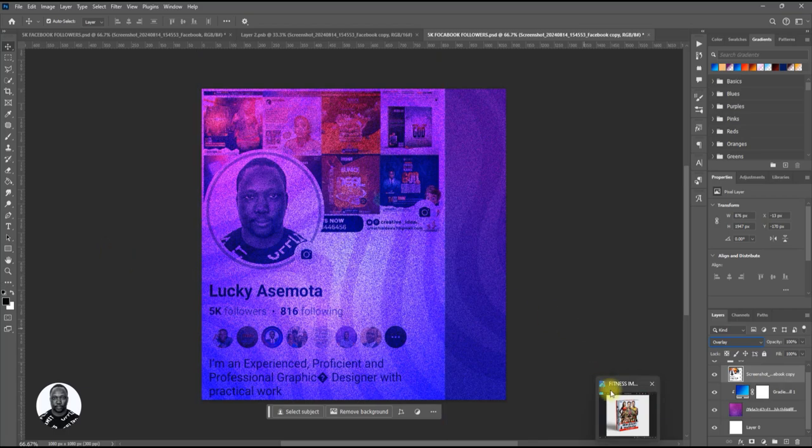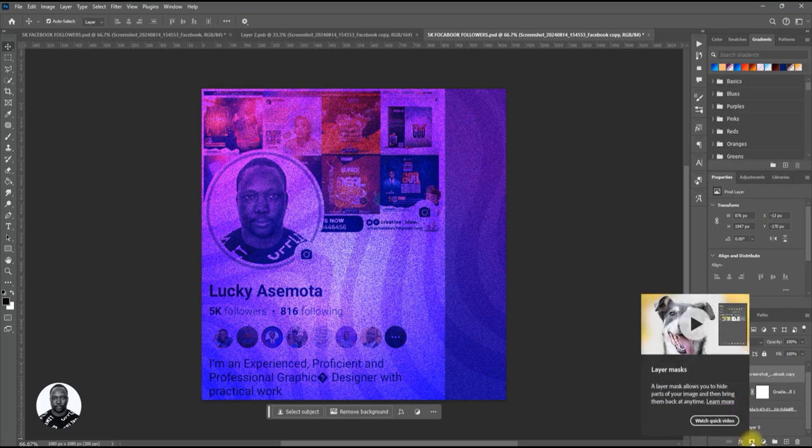So click it. Another thing we are going to do, we are going to add a mask on this layer. Just click this place where it is written layer mask.